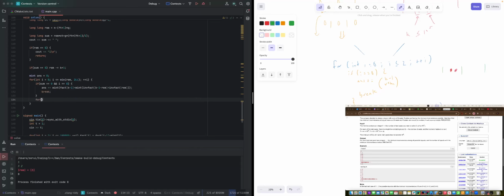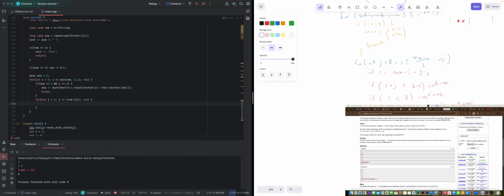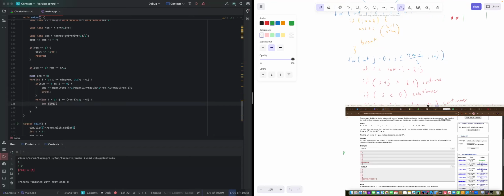Yeah, so now for int j equals 0, j less than or equal to remainder minus i over 2, plus j. int s is equal to remainder minus i minus 2 times j.